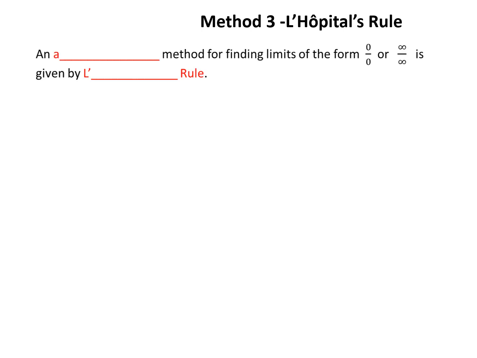Right, L'Hopital was the last thing you did with Glenda, just finishing off lesson 2 here. It was an alternative to the other chap, Maclaurin. You've seen this slide before, and it's called L'Hopital, or the hospital rule. It is only a method for finding limits of the form 0 over 0 or infinity over infinity.